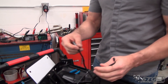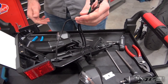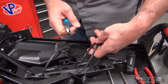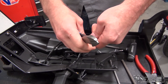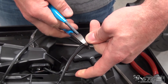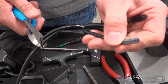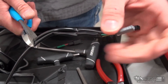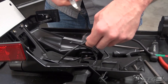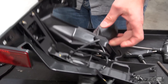Now we're going to prep the wiring harnesses for our new license plate light and our new turn signals. I like to reuse the OE connectors. In order to do that, we're going to cut each one of these somewhere right around the midpoint — you want to leave yourself plenty of wire to work with. It's also important to note that we have color-coded turn signals: gray is going to be for the left side, black is for the right. Using side cutters, I'm just going to cut those right in the middle.